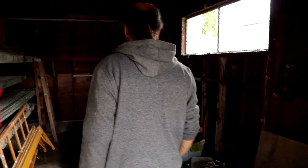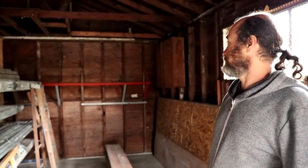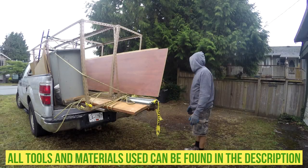We threw some stuff out, so this is just going to be used to build some shelves. Let's see what we're going to do in here.